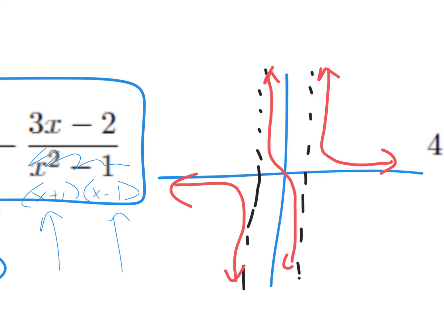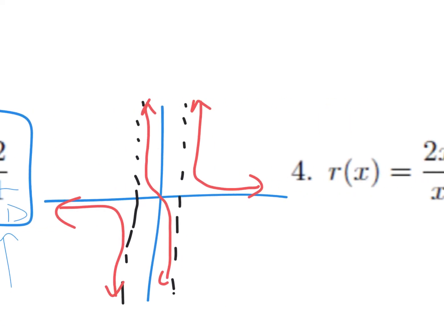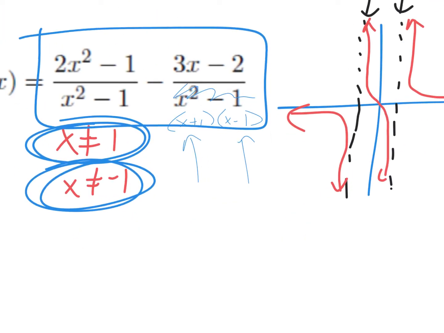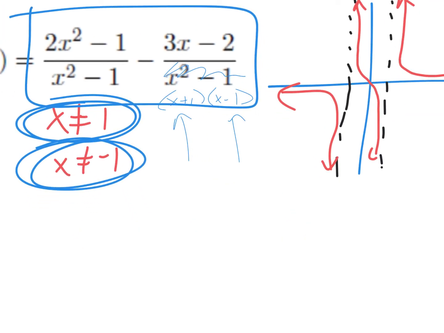Now, am I saying that this one for sure looks like this? No, I'm saying it has two asymptotes. And it does something in between the asymptotes. Okay? Because how come it has to do something between the asymptotes? Because the only things it can't be is this and this. That's because 1 and -1 are the two things that would crash my function. Everything else has to have a value.